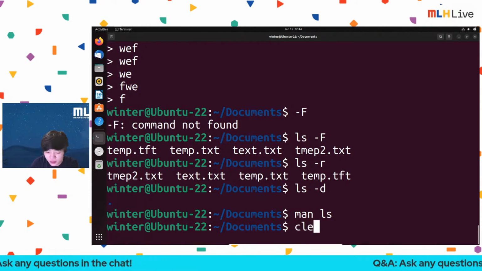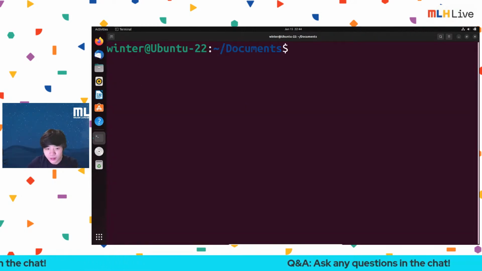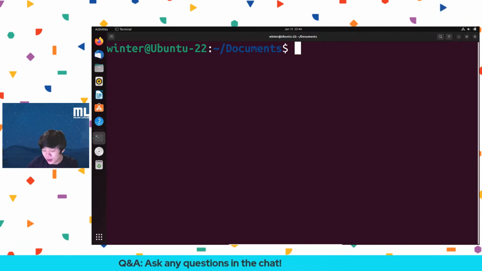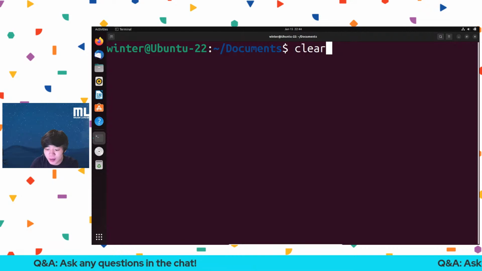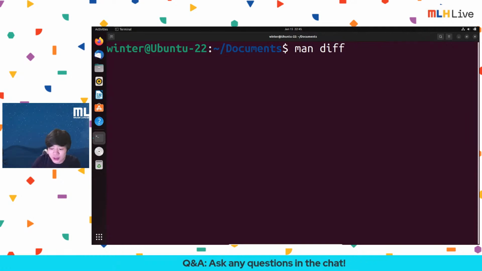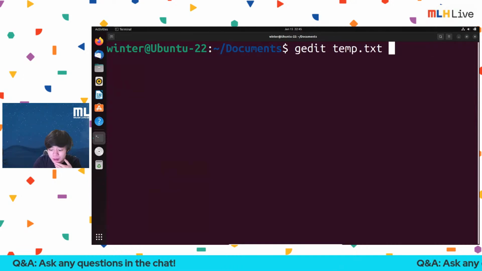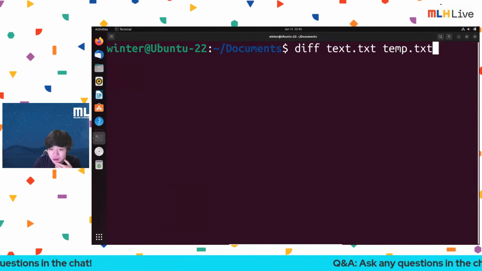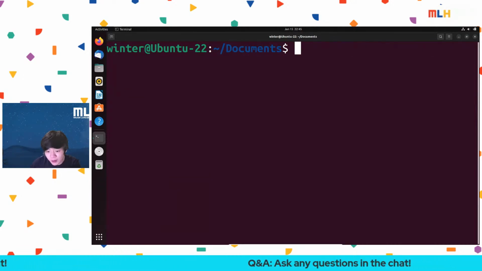So we're going to use our clear command again, which clears the actual terminal. A really quick thing is your up and down arrow keys. Your up arrow key brings up the last command you were in, and as you keep going through this, it's called your command history. It's stored in whatever shell you're using, which has a place to store these commands. You can use up arrow and down arrow to navigate between commands you've used recently, which is really helpful. So you don't have to keep typing the same thing over and over again.